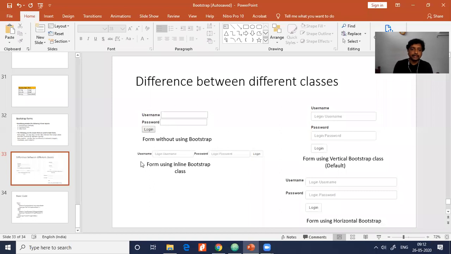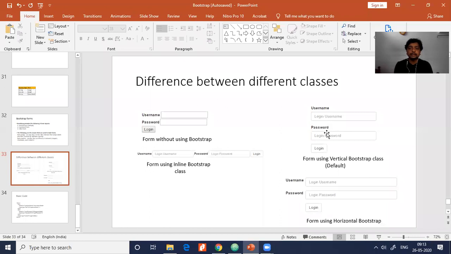Inline is somewhat different: both username and password come on a single line itself. You might have observed this kind of username and password layout when logging in to Facebook on your desktop or laptop.